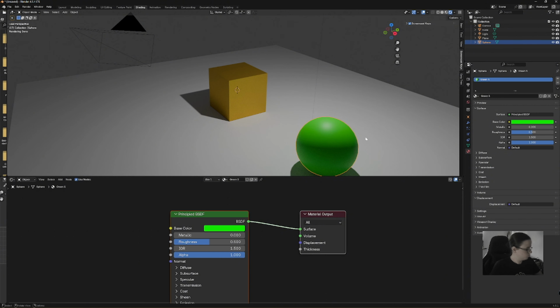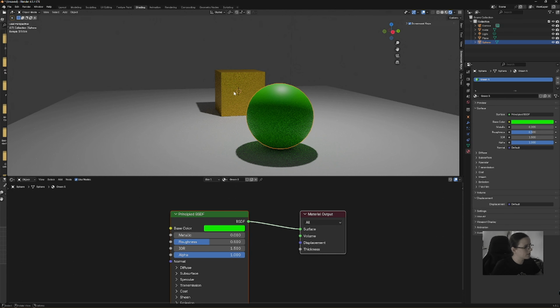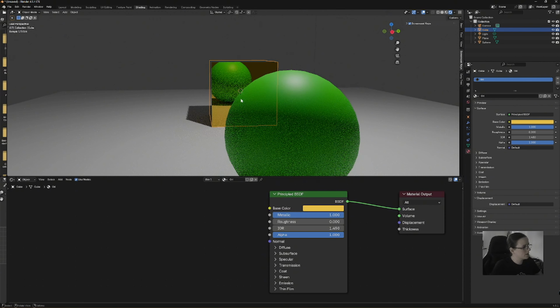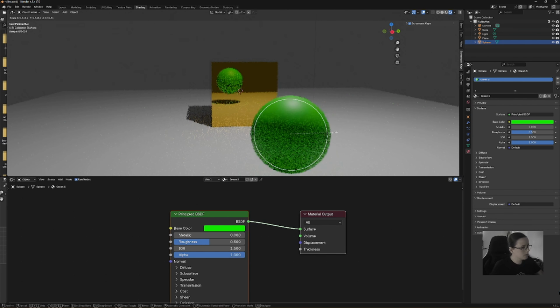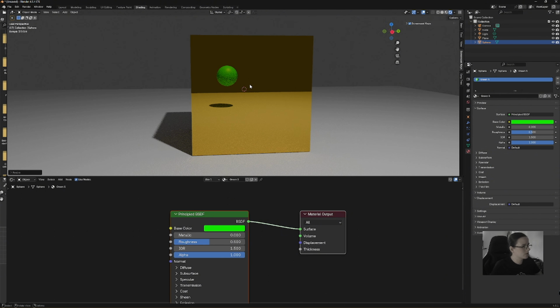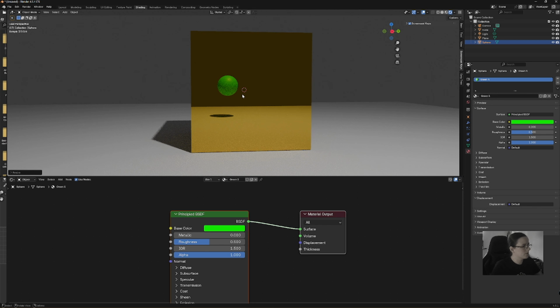So what I'm going to do, this is green right here. So you can see already there's a little bit of green in here. So if I take down this roughness on this object, we can now see that we've got this nice green sphere at the back. Now if I make this a little bit smaller, we can now work on this surface. So to scroll inwards, we can see that we've got this nice little green right here.